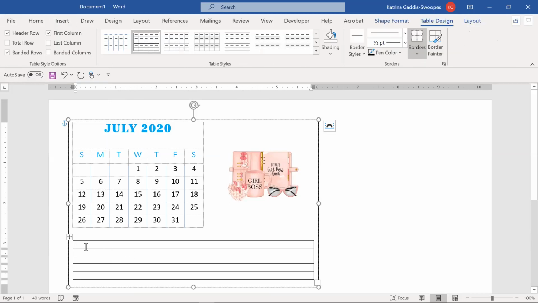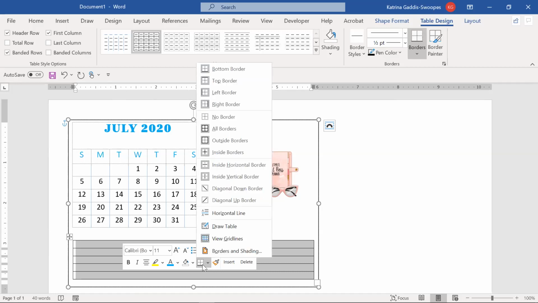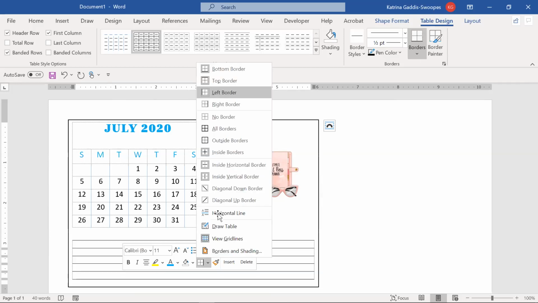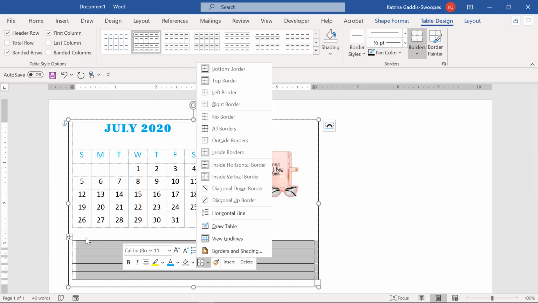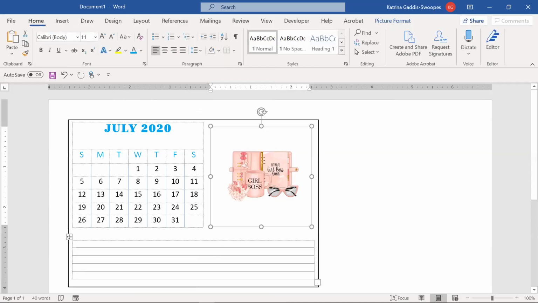So now I have 5 lines, but I don't want to have the border on the right or the border on the left. So I'm going to highlight that. I'm going to right click under my borders here, and I'm going to go where I can remove my right border. I'm going to go again where I can remove my left border. And then I don't want this line across the top here, so I'm going to remove that one across the top in order that I only have 5 lines.